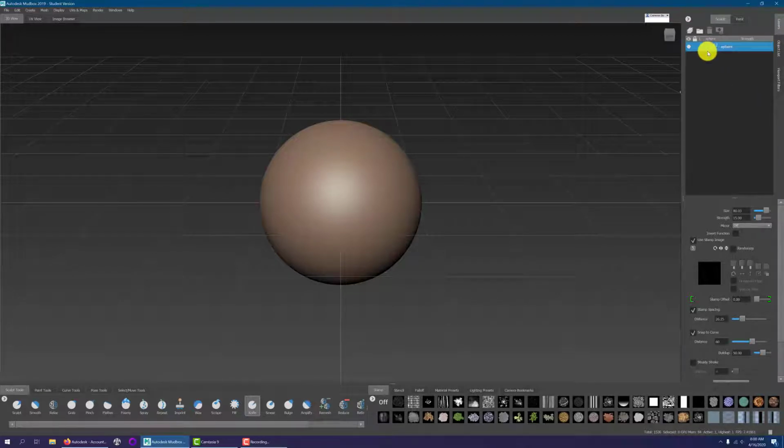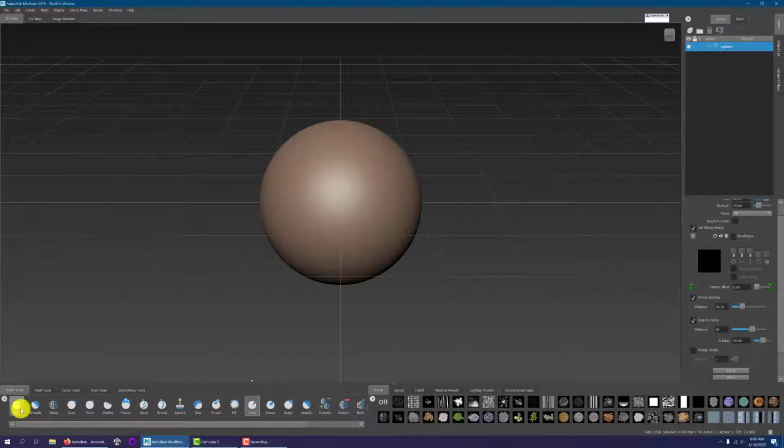The layers panel is going to list our sphere, and then as we make sculpts and paints and changes to it, we're going to have more and more layers in here. There's a paint tab. This is where we'll do all of our painting, and the sculpt tab, this is where we'll do all of our sculpting. So I'm in the sculpt tab right now. Below this we have the tool options.